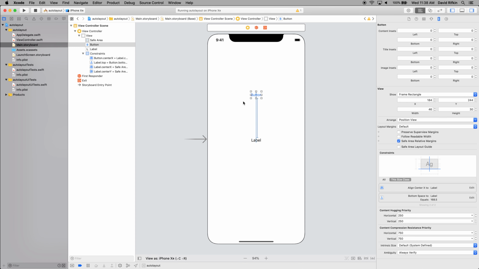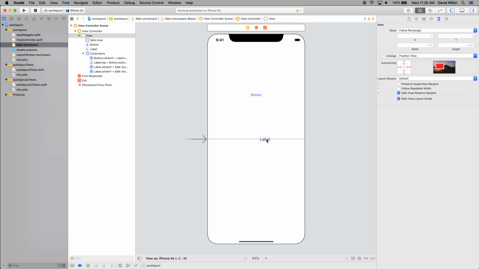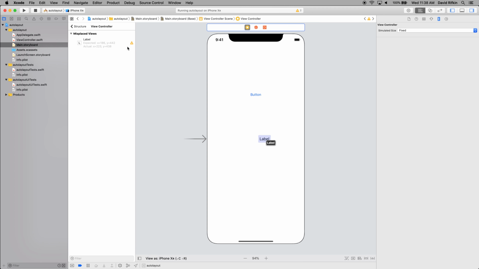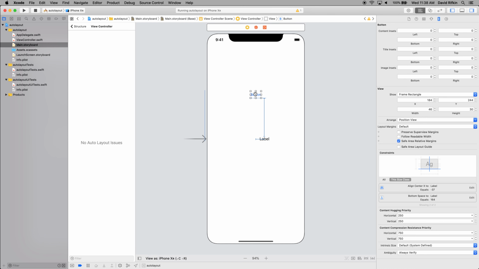If I moved my label and changed its constraints, then when I update those constraints instead of the frame, it also updated the constraints for our button, because those depend on the label's position. Why didn't the button move too?